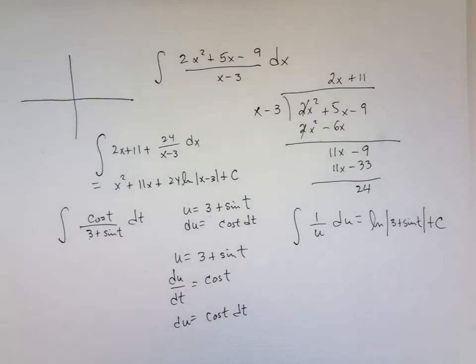Once I plug in the du, du is cosine t dt. Here's cosine t dt, I'm going to replace it with du. So it's du over u. Oh, so then you just have 1 up there? Yeah, du over u.